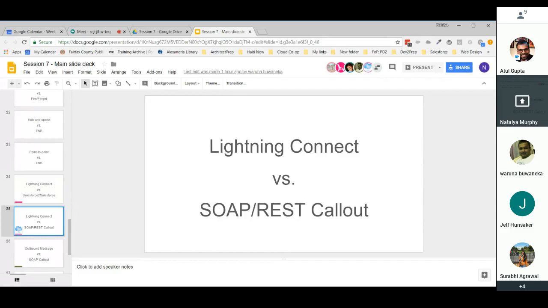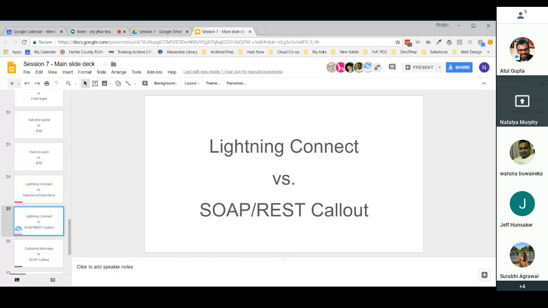Yeah, I seem to remember way back when I did the Trailhead module on this, back when it was called Salesforce Connect, they said that it's basically best if it's external data that you want to access infrequently, and not in large volumes. So it's good for an occasional lookup, but not if you're constantly querying it.